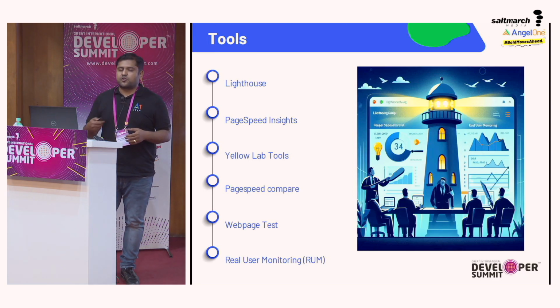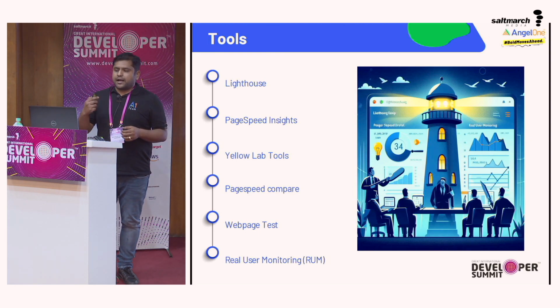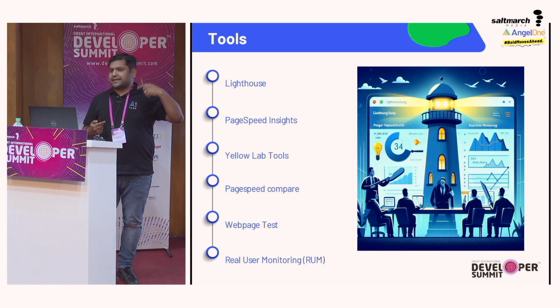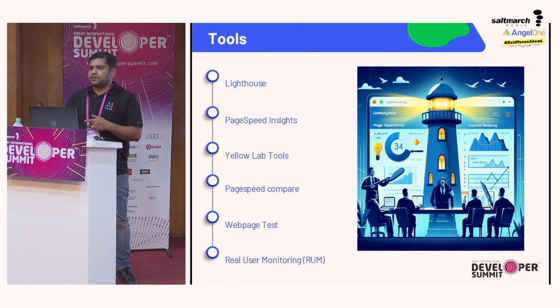If you want to track your pages from a web view, or if you want to track the performance of the behind-authentication pages, for that there is a Web Vitals plugin. It's a very lightweight plugin which you can add to your page, and it will start getting all those Web Vitals data for you. From there you can pipe that data to your own analytics server, and then you can check how your actual user is perceiving your page.